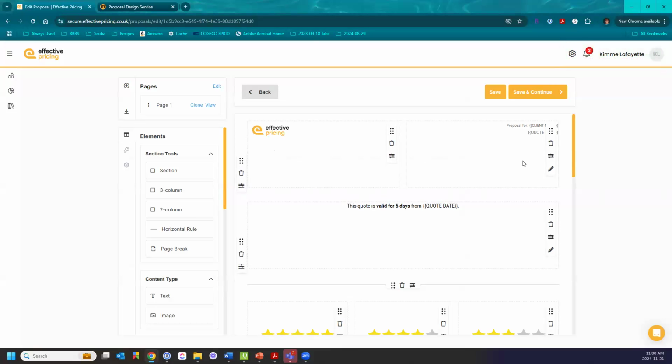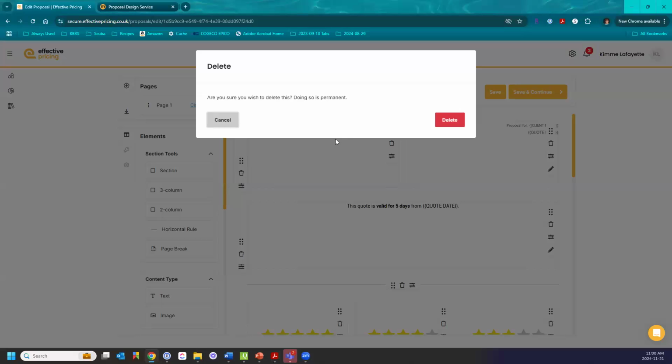In this first section, we have, I don't have a highlighter pen. We have this first section, which has 2 columns in it. The section has 3 icons on the left-hand side. The first one is the dots where we can click and drag sections around. The second one is a delete button if you want to delete the entire section, and doing so would delete both columns in this case.